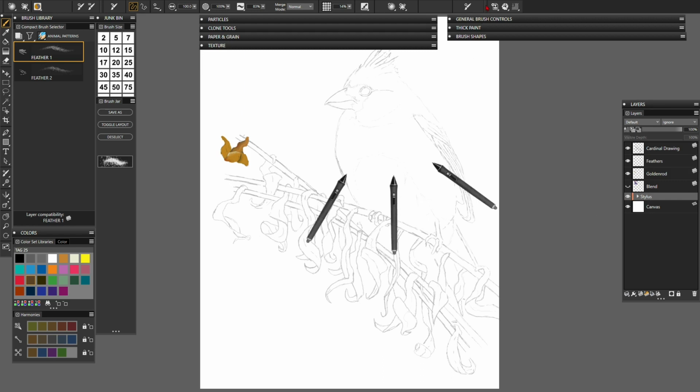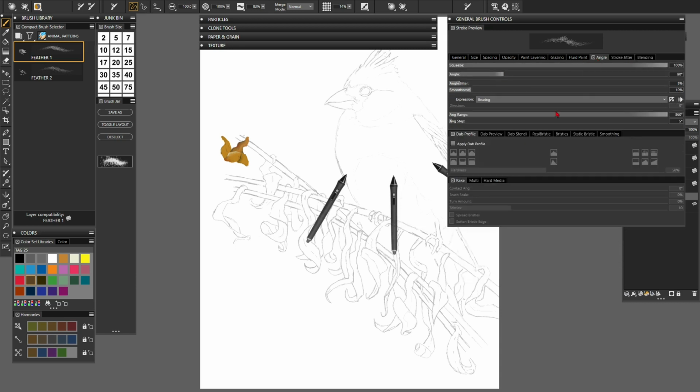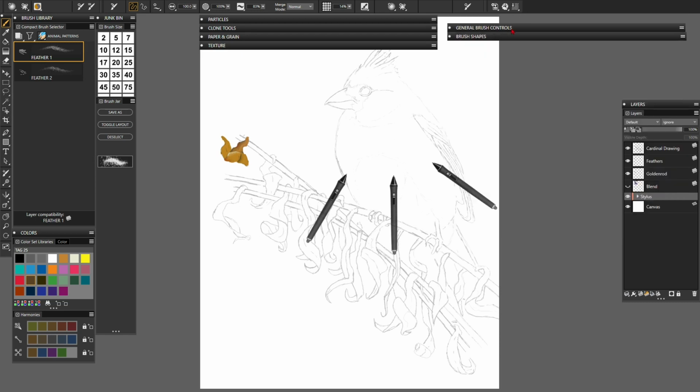Now keep in mind, in this adjustment here, if I go to the blending, that's where we were. That's where we could dry out. Now this doesn't have a dry out. I don't want it to dry out. But if I go to angle on this one, out of all the adjustments I can make, it is set at bearing, which is very interesting. Not pressure, not tilt, not velocity, and especially not random, because I would not want this random. If I have this particular brush set up at random, that means I cannot control the angle of the patterns and how they would actually fall in place.